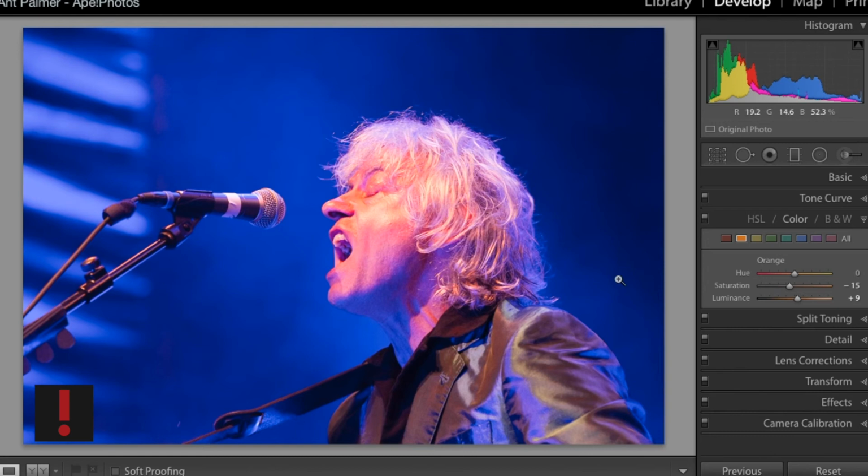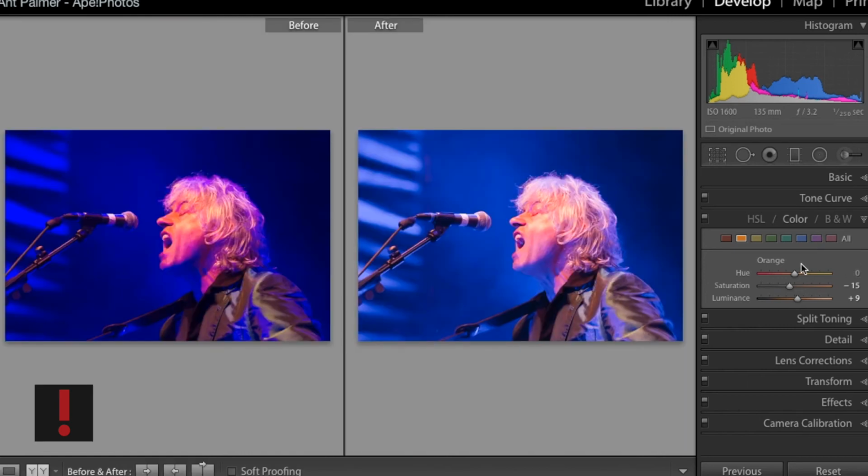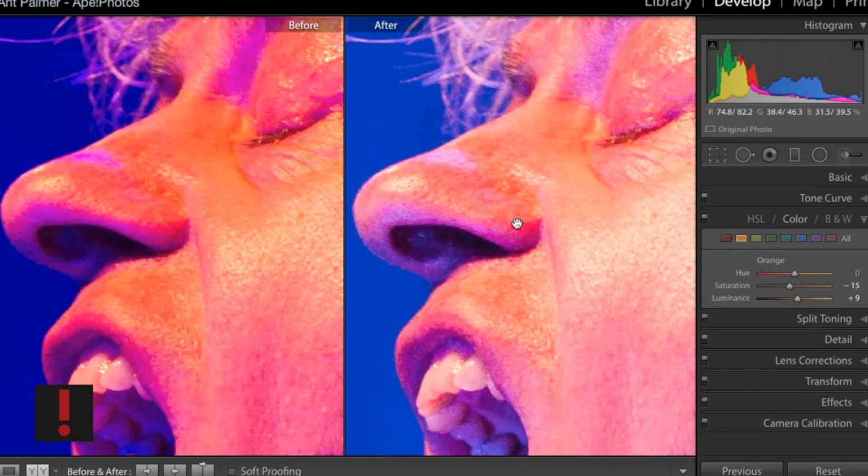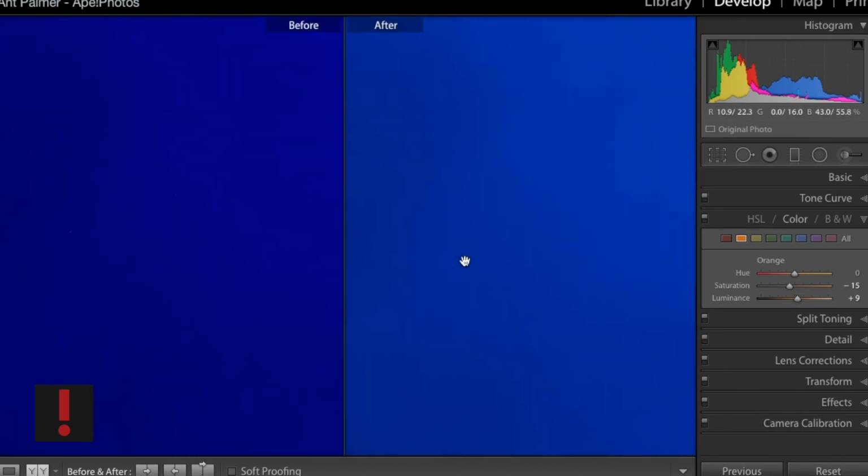We've taken some of that out a little bit, and obviously the other big problem that we found just through playing was mainly through the magenta channel. A little bit of purple as well, but mainly through the magenta channel. As you can see, that image is pretty much usable now. There's not even that much noise there.